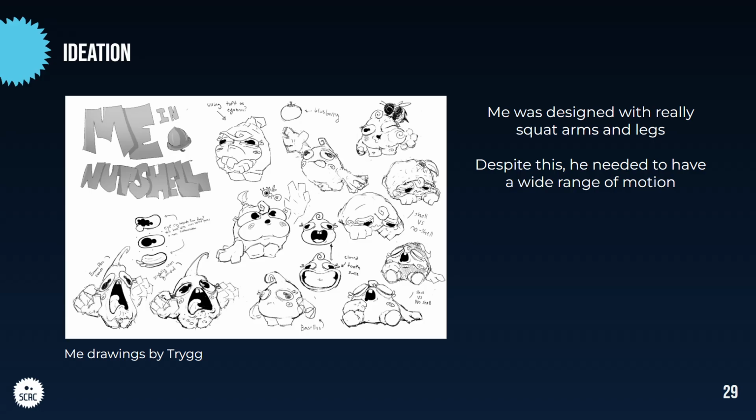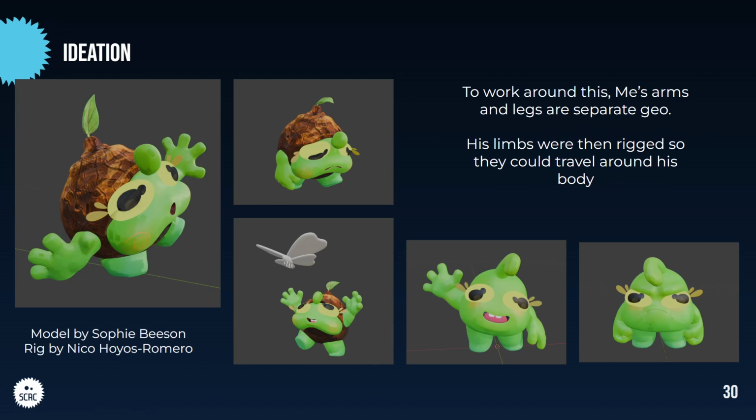We needed him to stay very small and squishy, but we also needed him to have a decent amount of flexibility. So we had to figure out, are we going to make the arms have extra topology so they can stretch, or are we going to do something different? And we did do something different. What we ended up doing was shrink wrapping his arms and legs to his body. They're actually separate geometry that can move all around him, but they also have the bones inside. That was just, again, between the animators and the riggers finding a solution.